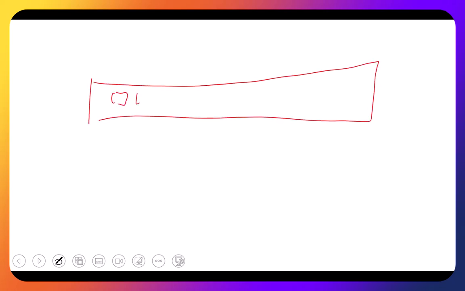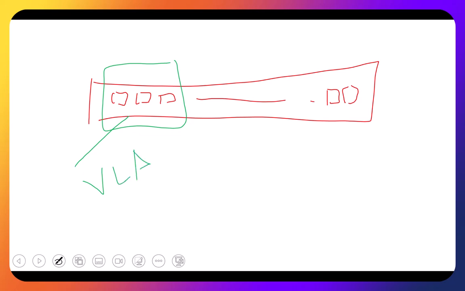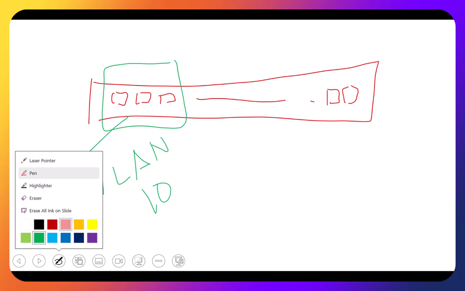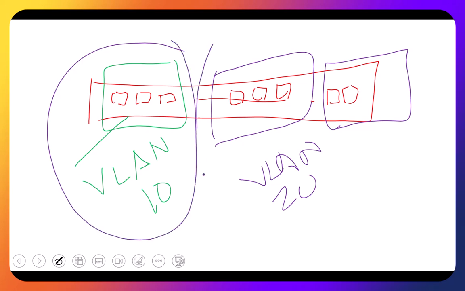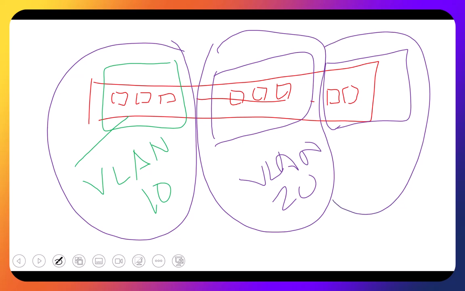For example, if you have one switch here, usually you have many ports in the switch, and all the switch ports belong to one subnet or one LAN. But with VLANs, you can change this. You can, for example, make these switch ports belong to VLAN 10 only, so only devices from VLAN 10 can access them. If you have 3 ports here, you can make them, for example, VLAN 20, and you can have any other VLANs. So it's a kind of virtually splitting the switch. Instead of having multiple switches with separate network connections and router connections, you can define the ports to belong to certain VLANs. This is something you need to search.